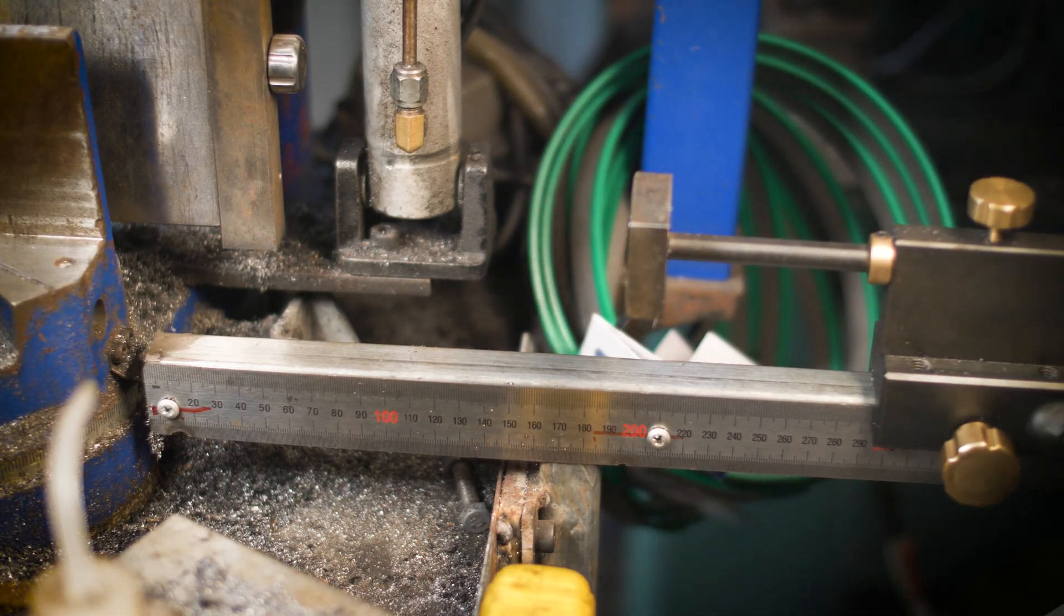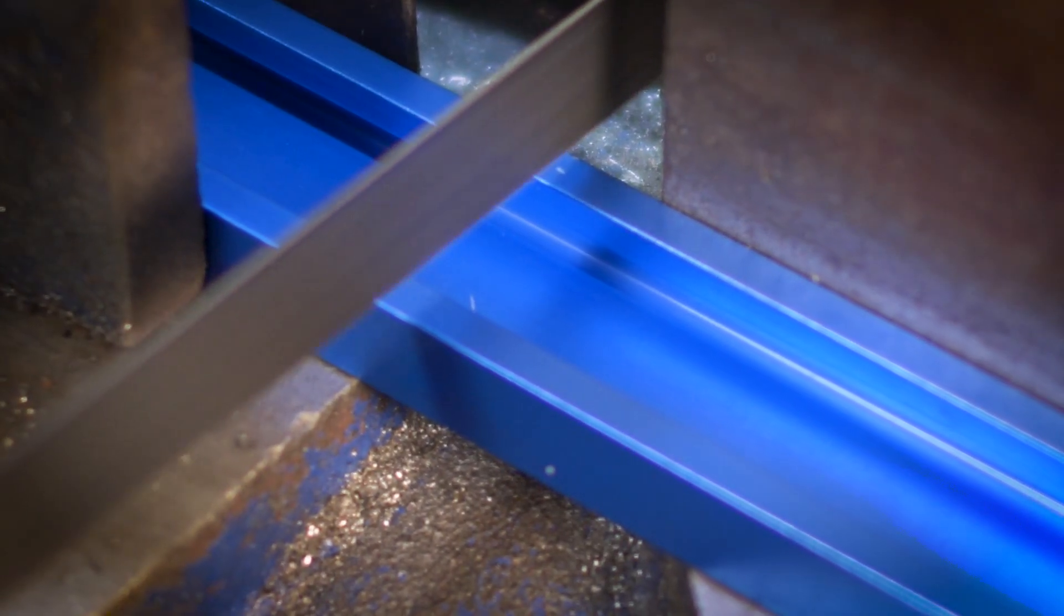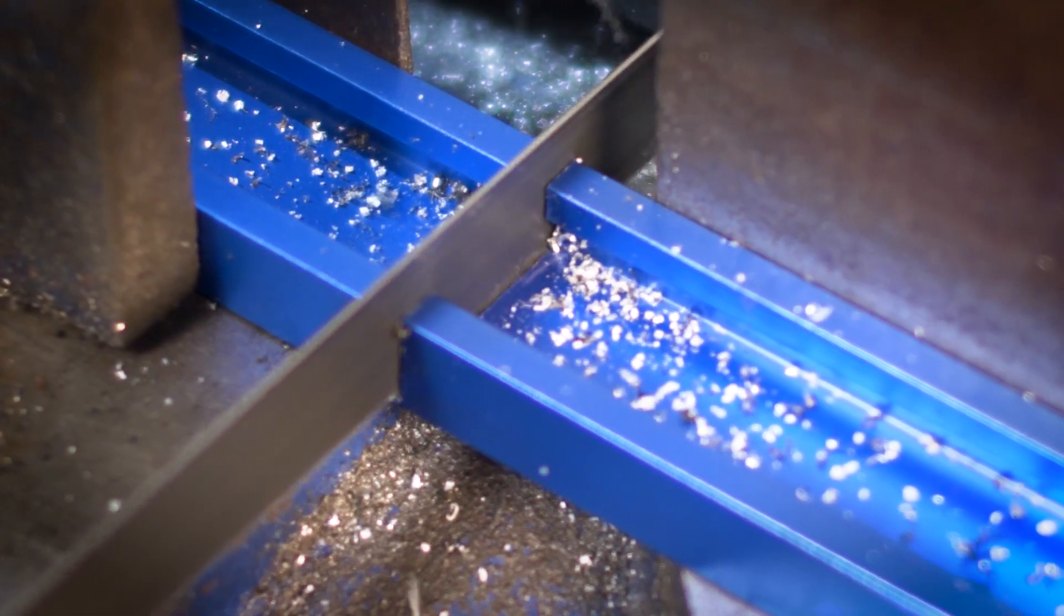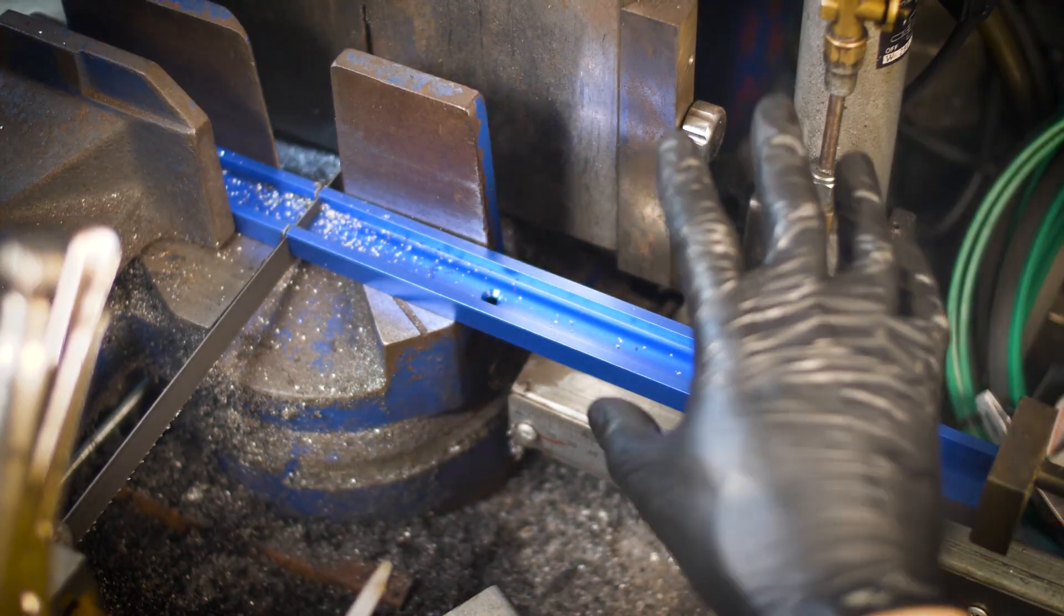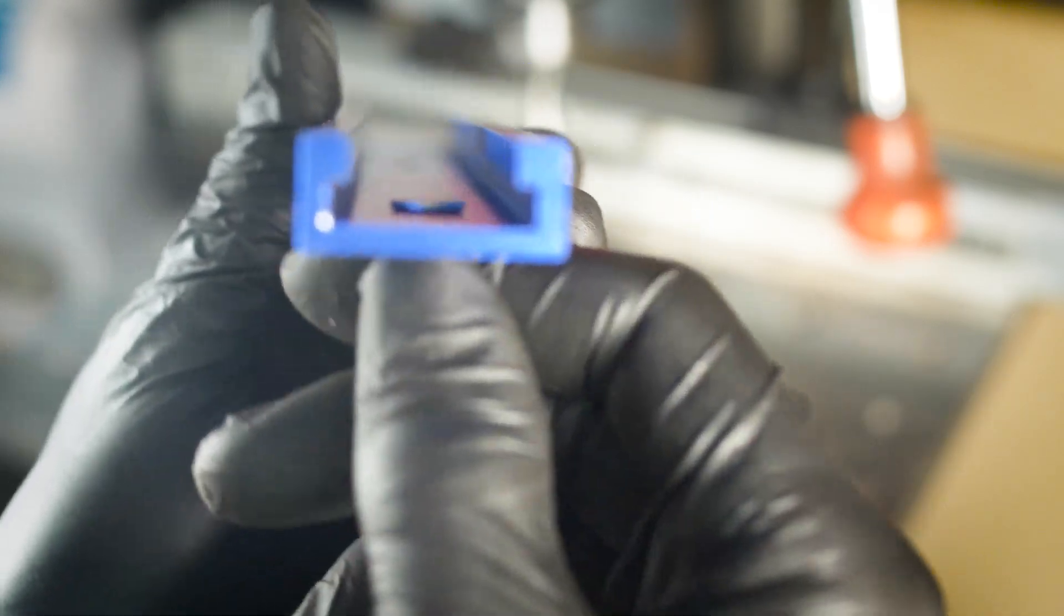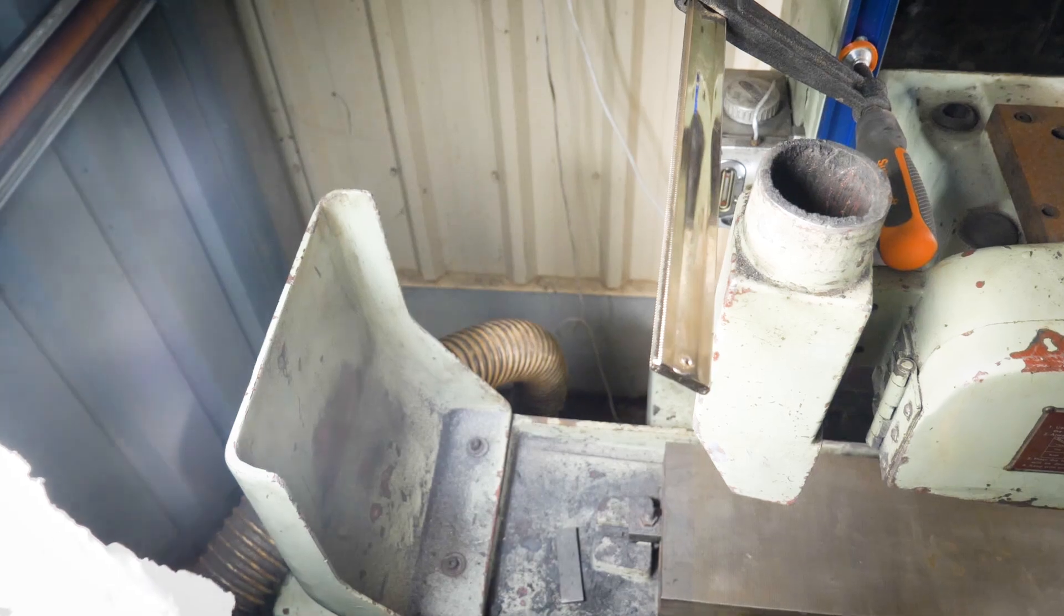To mount Z axis limit switches, I'm going to be using off the shelf aluminum t-track. I found the countersunk holes in this weren't deep enough for my screws that I had, so I made them a little bit deeper for a flush finish. I don't want things to snag.